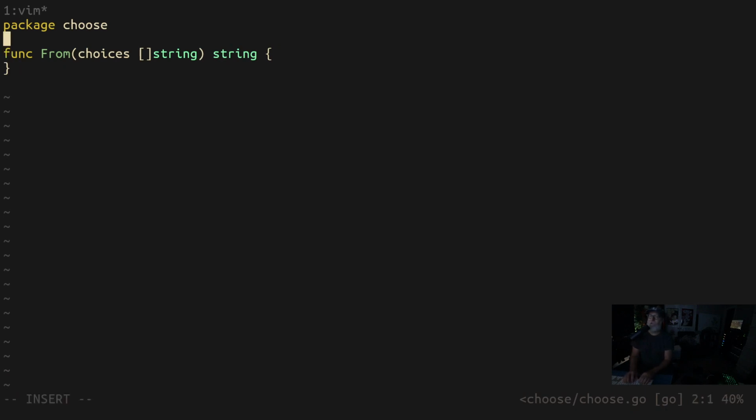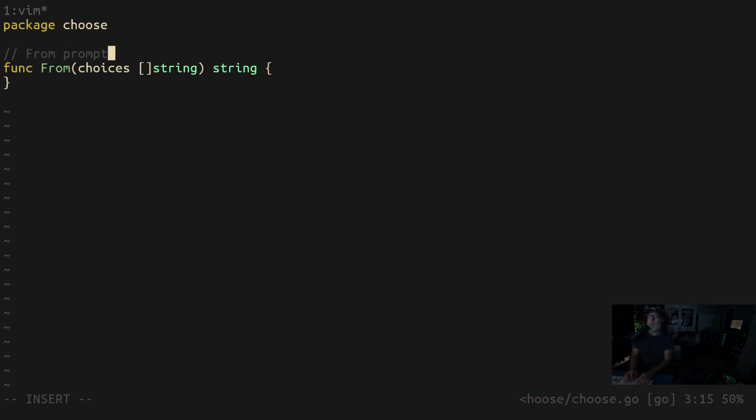Let's put a little doc in here: from prompts the terminal user to pick from one of the choices. All right, so we've got a little document there. Let's go ahead and return an empty string.